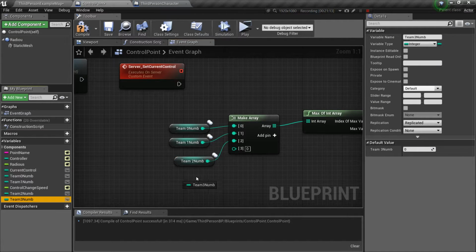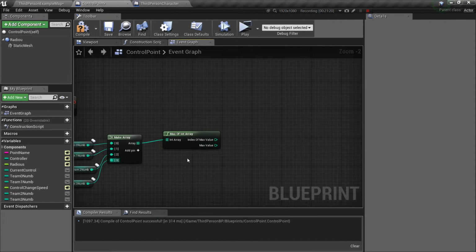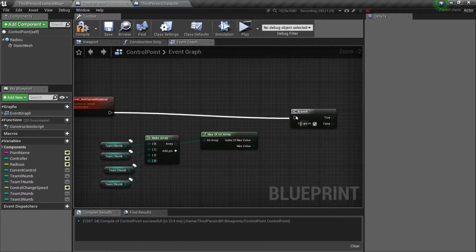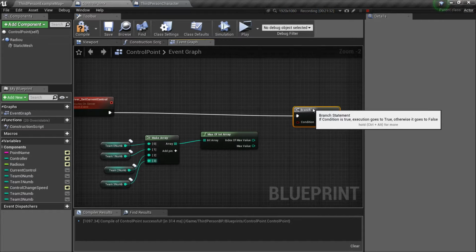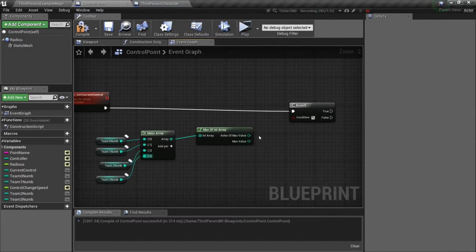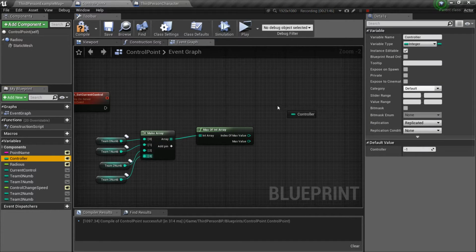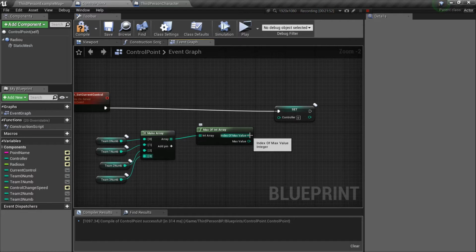There you go. Now we're gonna need to do the same thing that we're doing. So do a branch. There you go. Let's connect these up. But now the math is not gonna be wrong because now we actually get the max values. Actually, we don't need this. Let's just drag and set the controller. And let's set the controller to the index of max value because team 0 is array 0, team 1 is array 1. So we can just get index of max value and set that up to the controller.